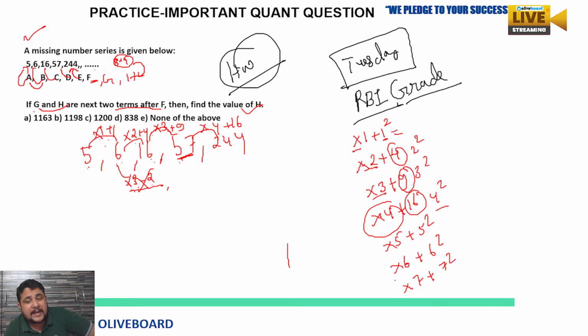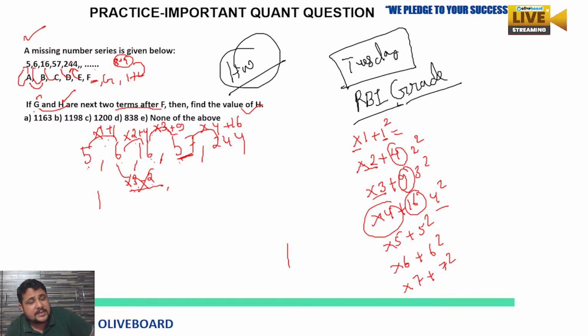When you multiply the 7th term of the series, meaning when you multiply g with 7 and just add 49 to that, you will get h. Okay, everyone just watch this, because these kinds of questions, as I said, I am putting more pressure on these kinds of questions from your Quant section.